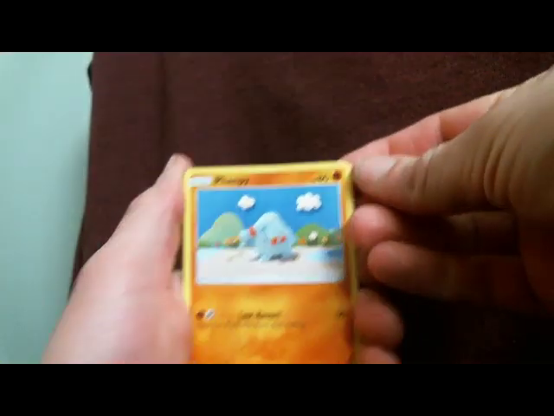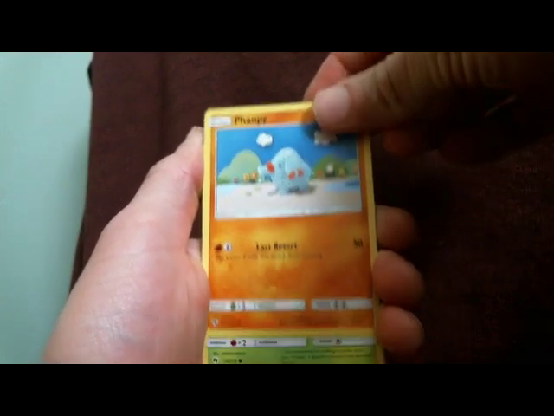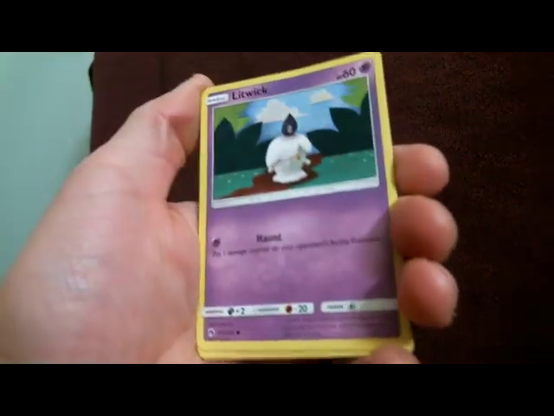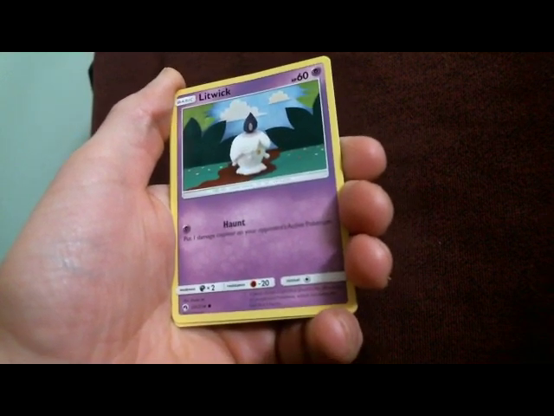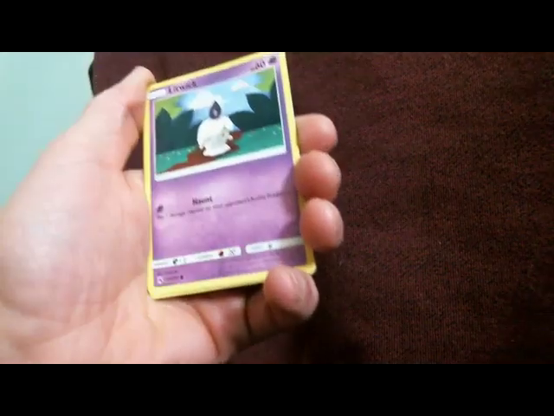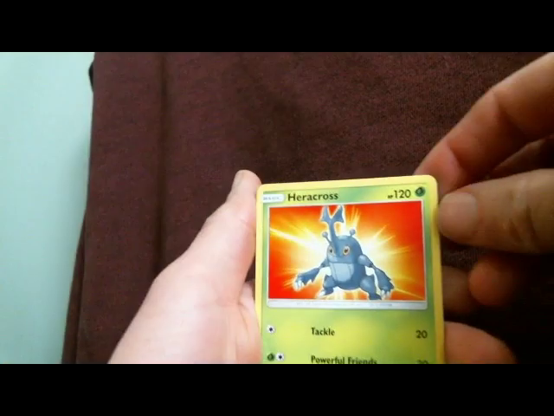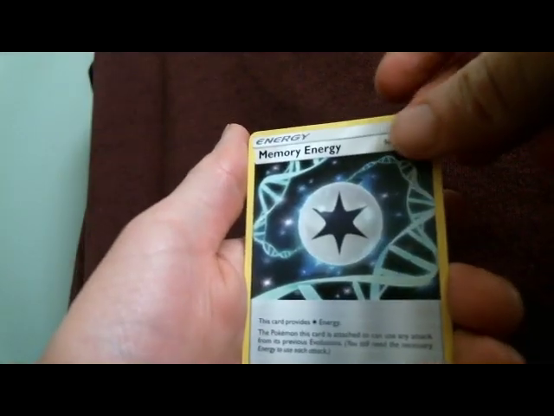So I got a Fampi. Mankata, a Meryl, the Butt Wimple, Litwick, and the first card that I pulled in this one? Fampi also has the yarn or knitted look like this Litwick does. Stupid Energy, Heracross. Pinsir, Memory Energy, a Reverse Alolan Diglett, and a Slowking rare.